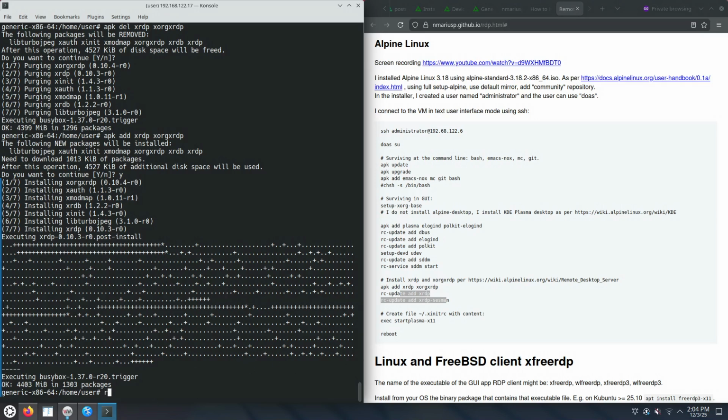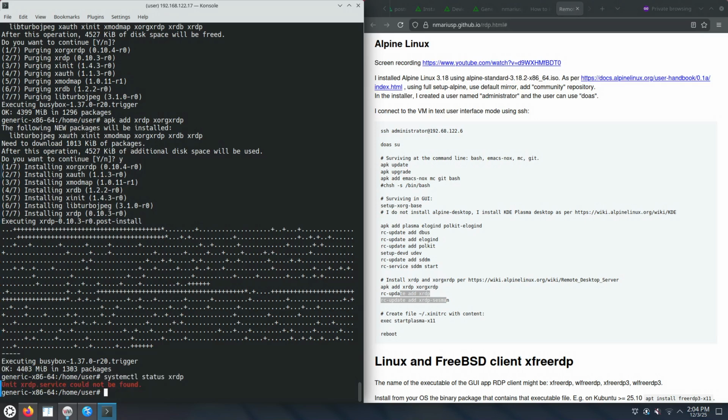So rc-update does not exist. xrdp.service configuration file does not exist. I guess that when postmarketOS switched to systemd, it created an additional systemd feature where systemd can manage OpenRC scripts.